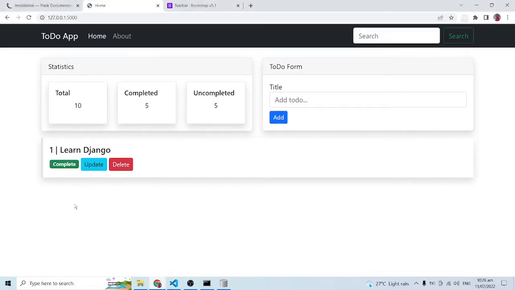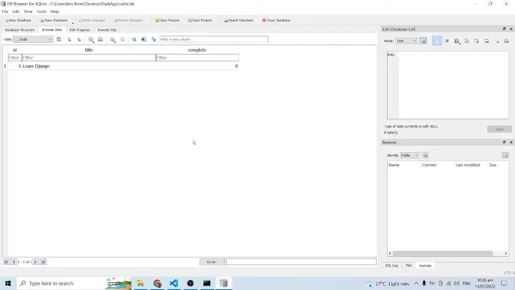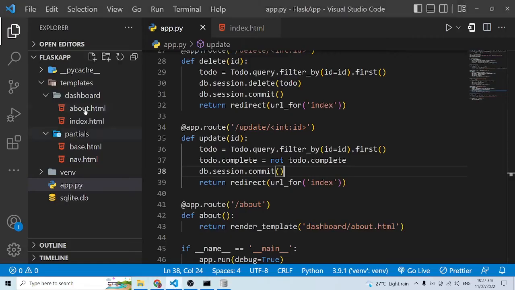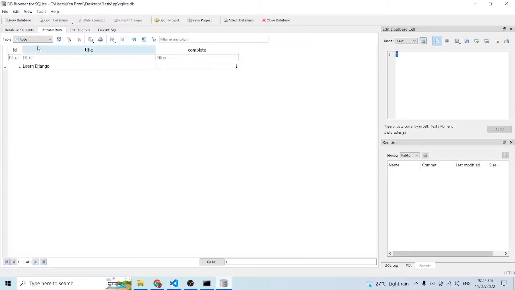When I click on update, we don't seem to have any change over here. Interestingly, if I refresh, you can see that it has now been updated to 1. So this is going to be a boolean, 0 and 1. And now if I come back here, click on update again and refresh, you can see that we are back to 0. Okay, so this is looking great.